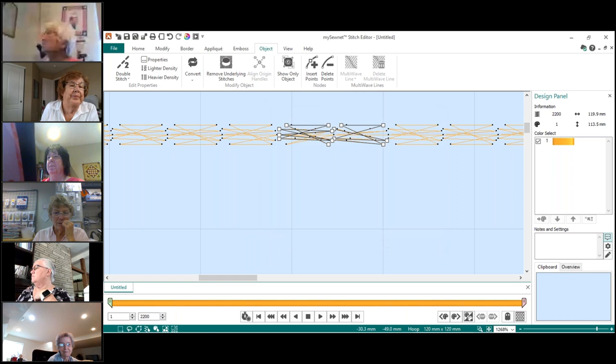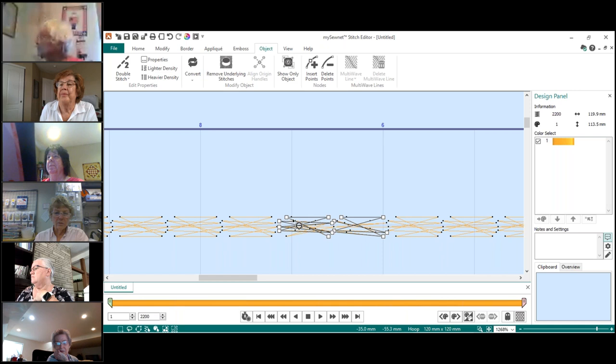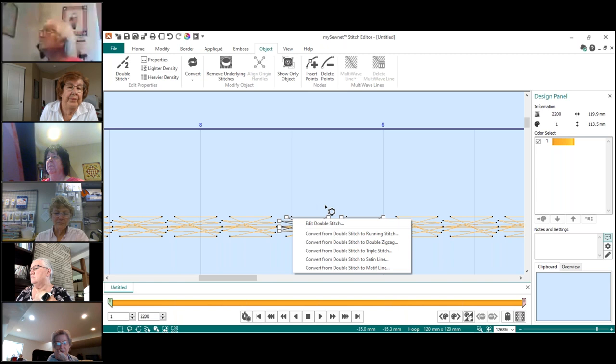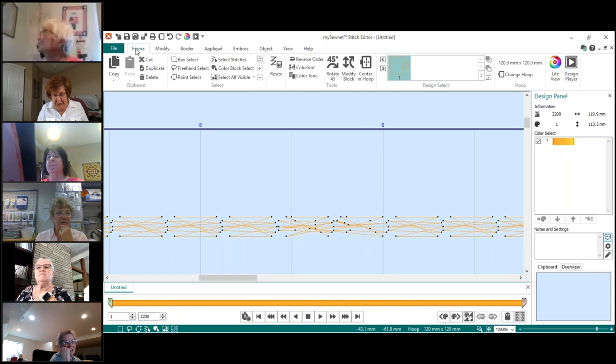But I don't know why it highlight, like why, do you see how these two look black? I don't. Because in object, it selected what it considers one whole thing. Convert. But it won't let me convert anything to anything I want it to. I know. Hey. Oh, we're not satisfied, are we? Yeah. Oh, look at all this stuff we can do. Oh. Well, we want more.